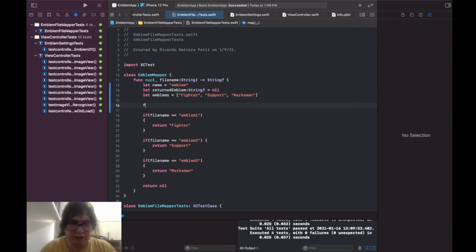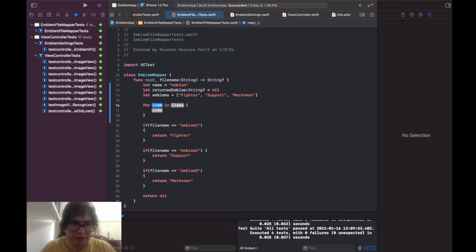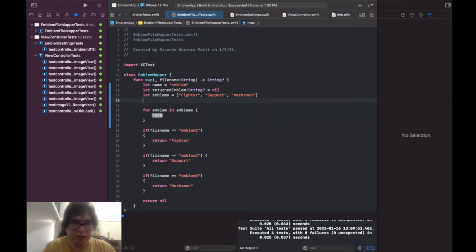And I'm going to say that for each emblem in emblems, right, I need also a count, var count starting in 1. So what I have to say here is let result file name equals what? The name I put in here and the count, right?